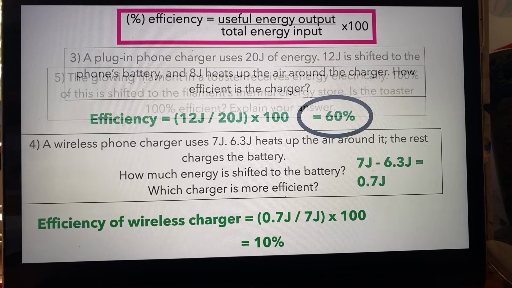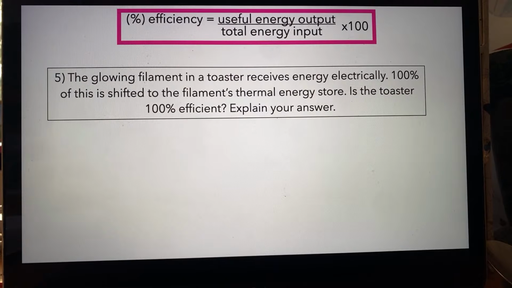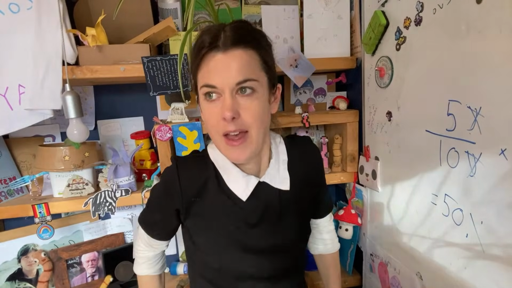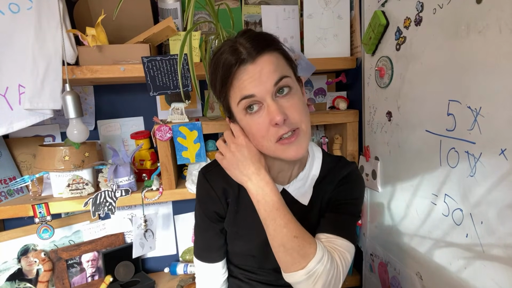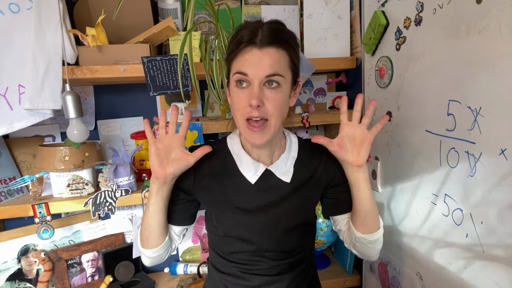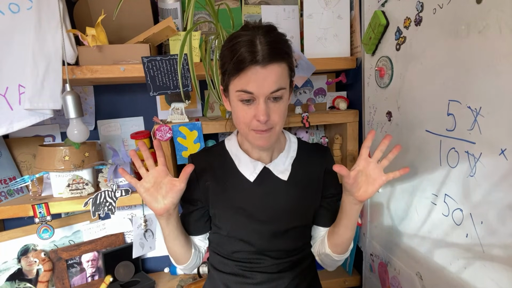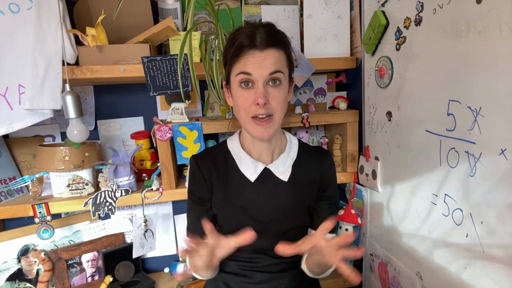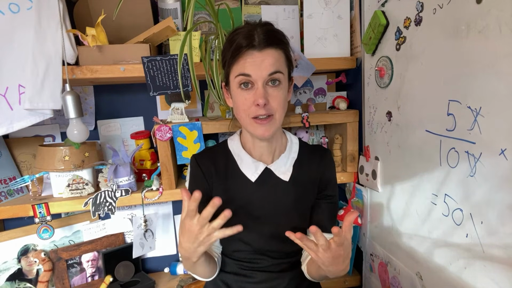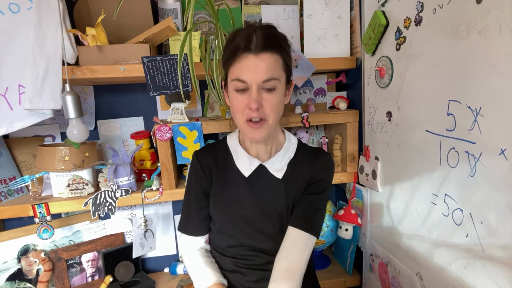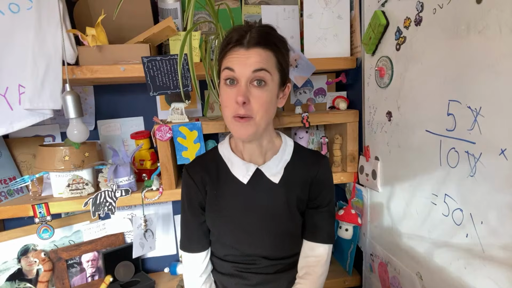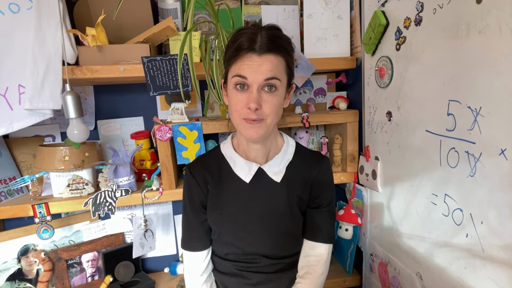And finally, last question. Okay, so you've got a toaster. Let's have a think about this. So you've got a toaster. It's powered by electricity, right? Coming from the power station or whatever that's attached to your house. So energy goes in. 100% of the energy input of the toaster is shifted to the filament's thermal energy store, the red glowing bit inside the toaster. So is it 100% efficient? No, it's not, right? Why not?